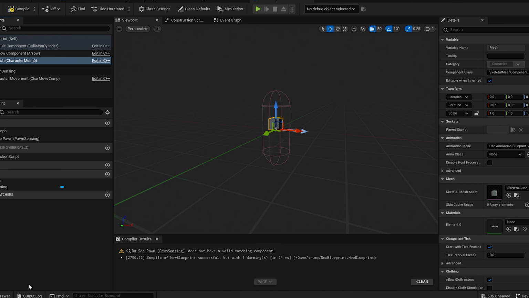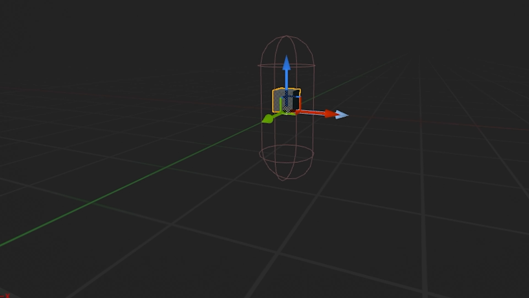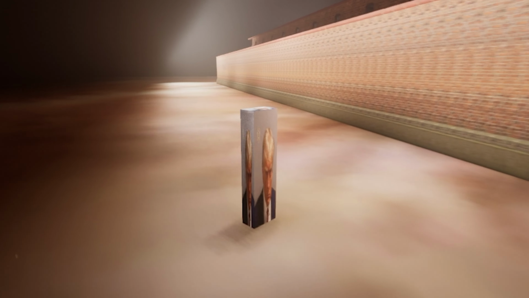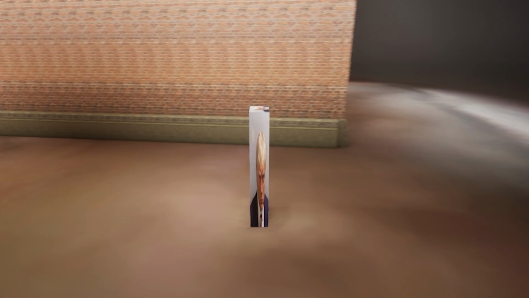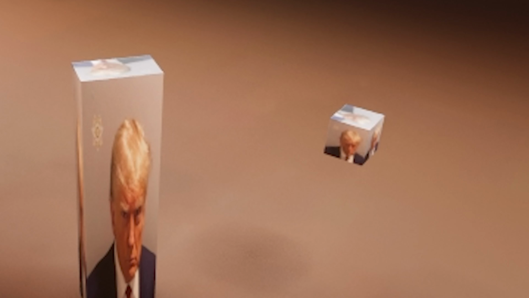Sure. I'm just gonna make it Trump as well, just as a placeholder. We can always change it later. Plus, I haven't really thought of a character to use yet. I can't get over the cube. Okay, now I should just go around this corner, and there should be a cube there that will start chasing me, and then when it hits me, it should just end the game. Now, let's see if this all works, or if I'm gonna have to recode it all from scratch. Yeah, I was afraid of that.